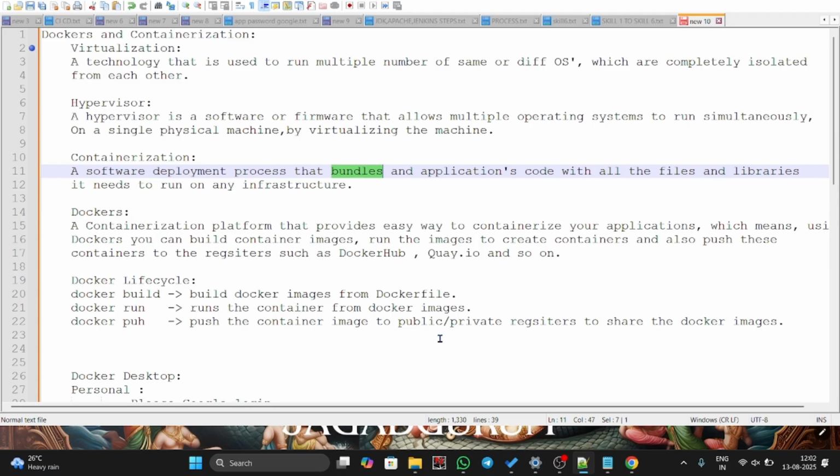It is the collection of files and libraries. In a React app, we have the React Router DOM library, the Axios library, and many others. These libraries are needed to run on any kind of infrastructure, meaning any kind of operating system. Containerization helps us bundle all those files into a package, which we call an image.